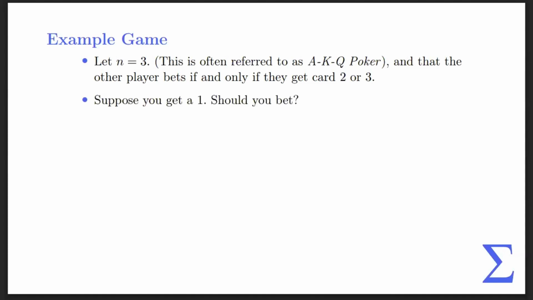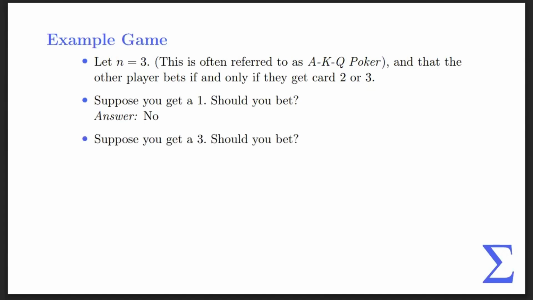Then let's say that you get the card 1. Should you bet or no? Yes or no, and why? You can raise your hand or just say it out loud. If you bet, you're sort of assured to lose, especially if they bet. Exactly. The answer is no, because since you have the card 1, they have to have card 2 or 3. So they will always bet, and if you bet, then you have a lower card than them. You're guaranteed to lose. So that would be bad.